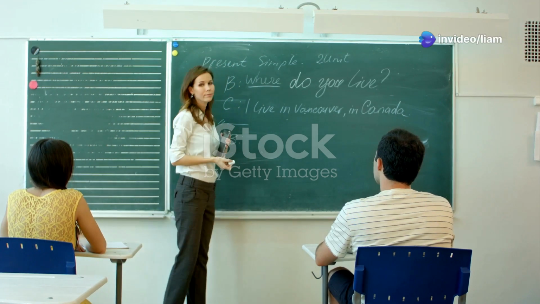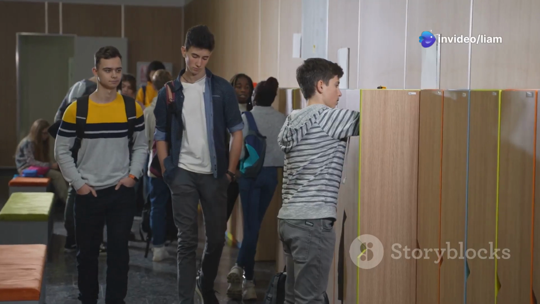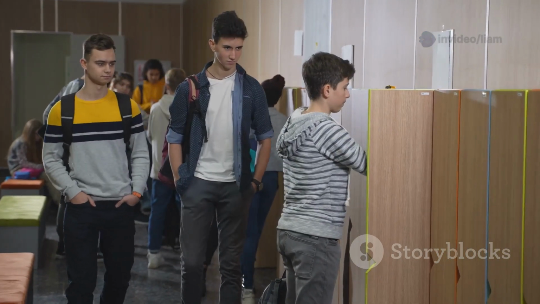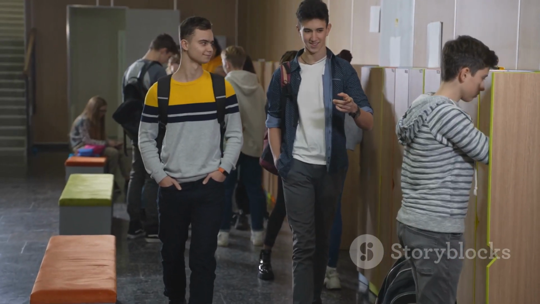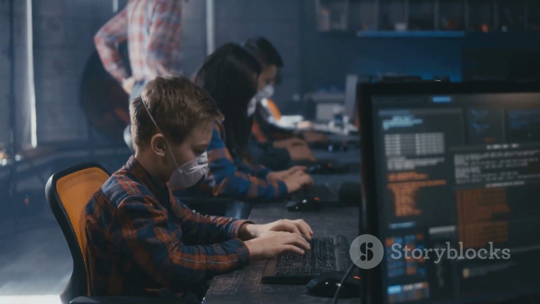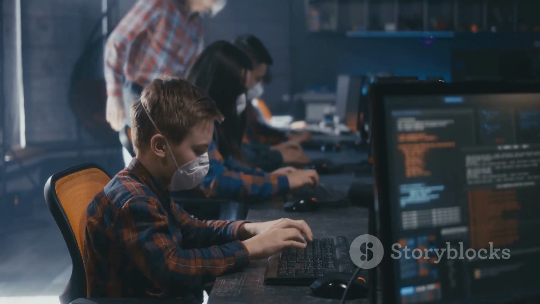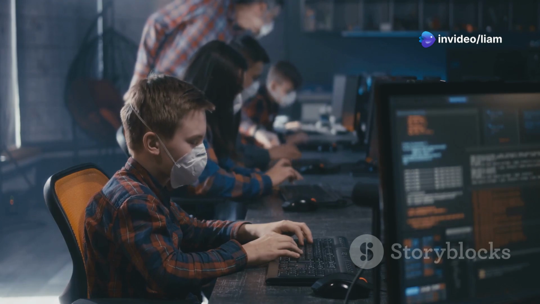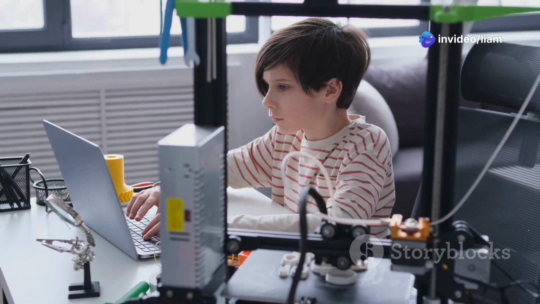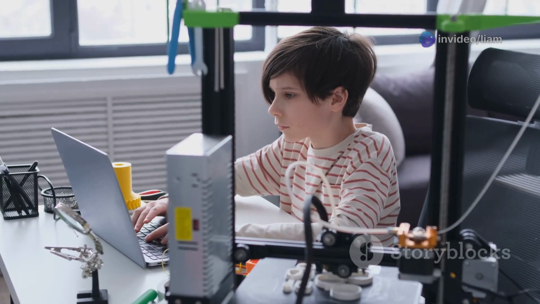The bell for Miss Johnson's class finally rang and Liam bolted out, nearly running over Logan again. After another brief, chaotic transition through the hallway, they found themselves in Mr. Harrison's coding class, a room filled with the quiet click-clack of keyboards. Carlos, with his knack for understanding complex systems, seemed right at home.